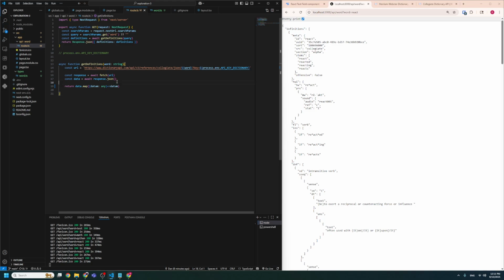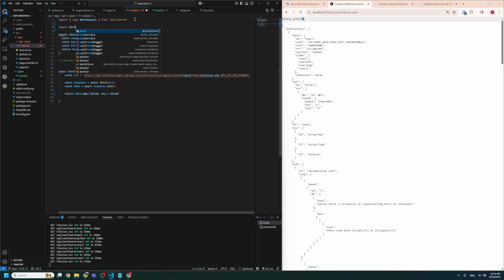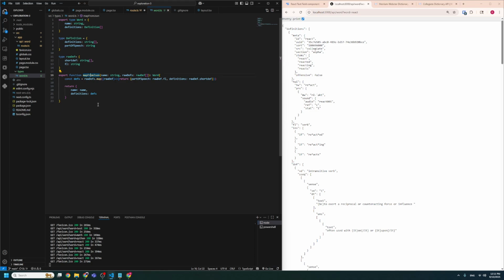So let's go back over to our route. And instead of returning this, we're going to be importing Word, and what did I call it? mapFromJSON. Actually, we should call this wordFromJSON so it's more specific.